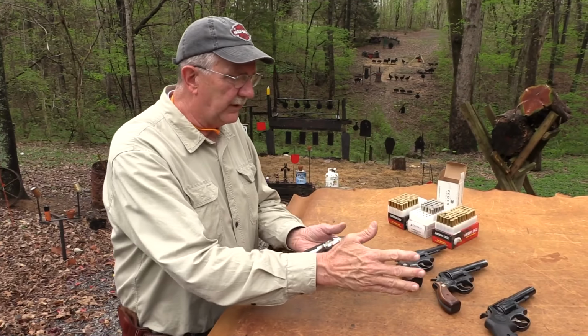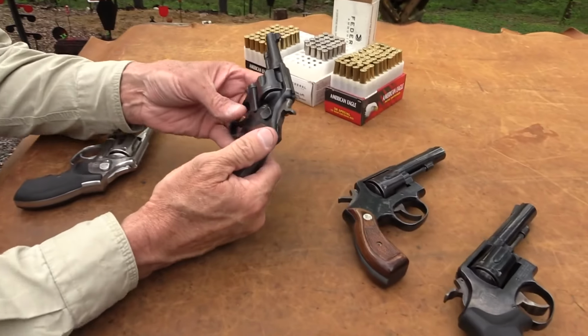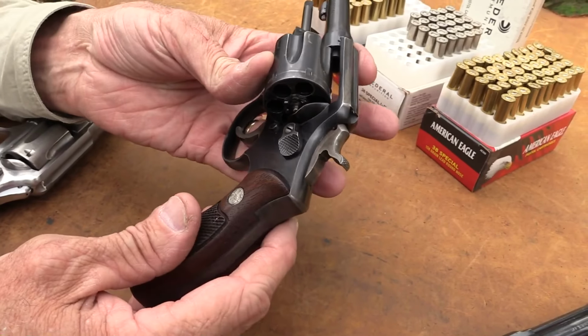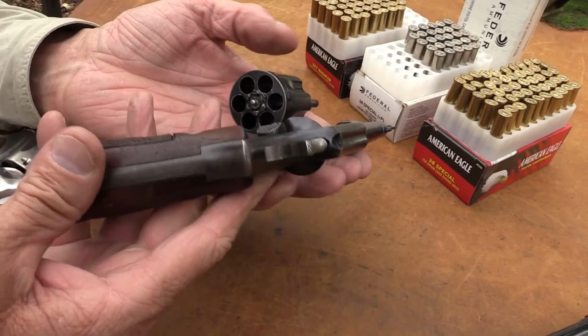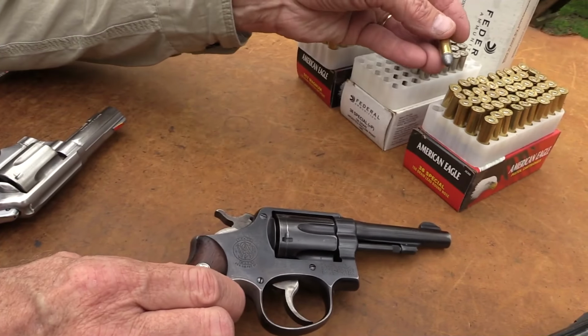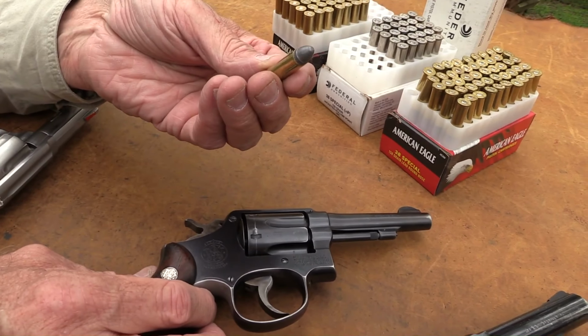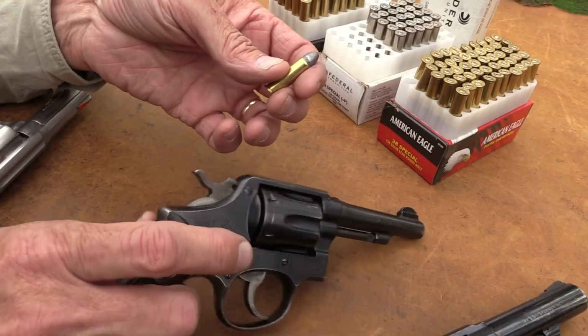Let me give you a quick rundown of what we got out here. I'm not going to shoot all these, but the Model 10 is a classic .38 Special. Been around forever, literally since the turn of the century, 1898 or something. So many police holsters had the old .38, and in that bullet configuration, for decades. Nobody complained too much about how it was totally ineffective.